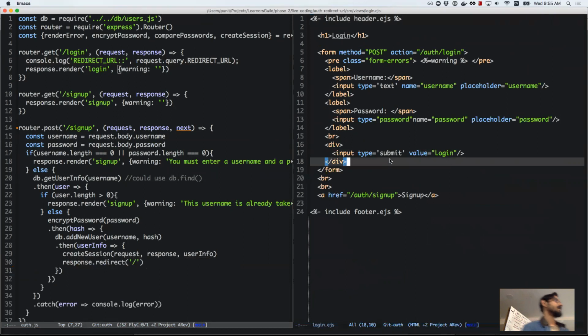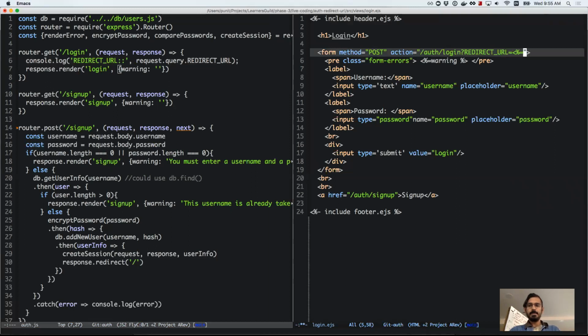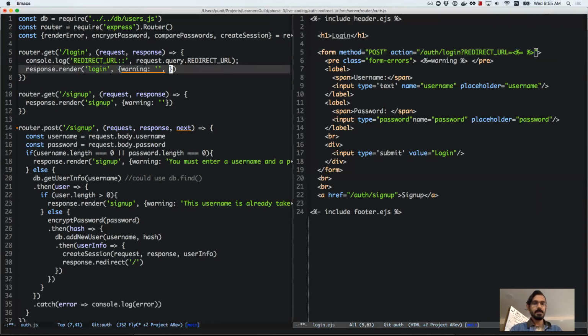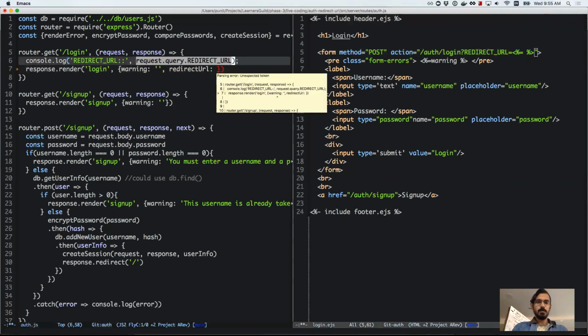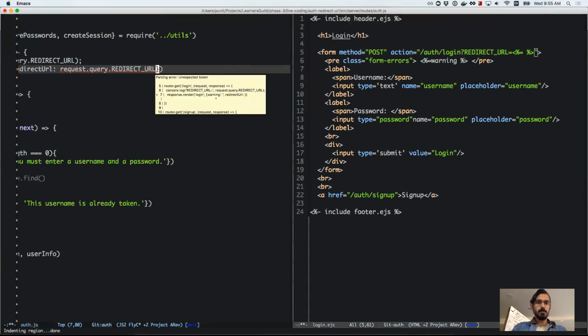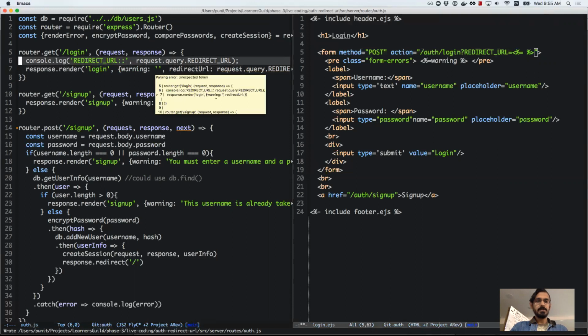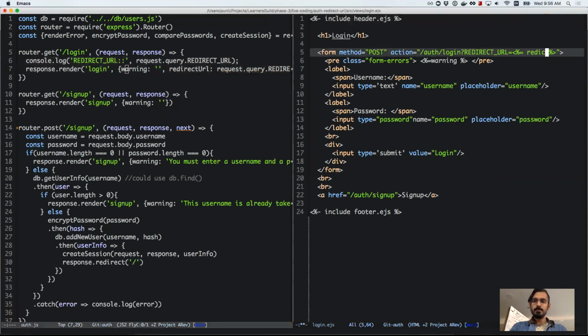In the action? Yeah. And what do we do in the action? They do that same thing of /login and then the question mark URL, equal to something. Not sure if we, I guess, we definitely have it. I'm just not exactly sure. Right, so I can do this, and then here, I can do that.